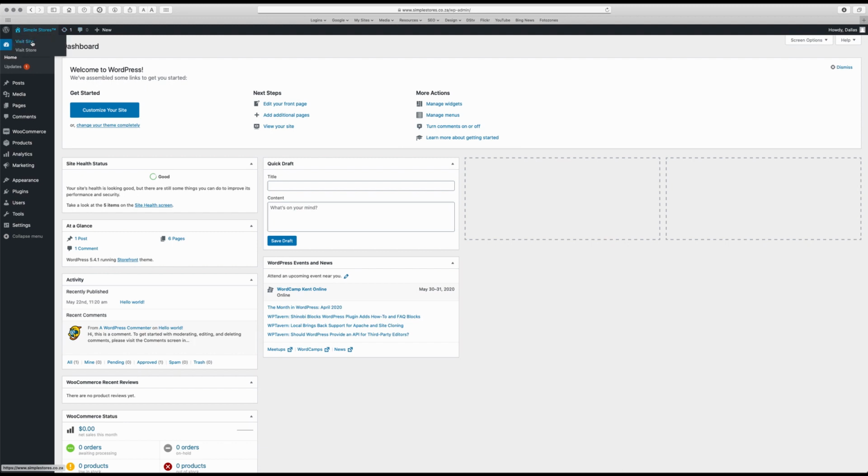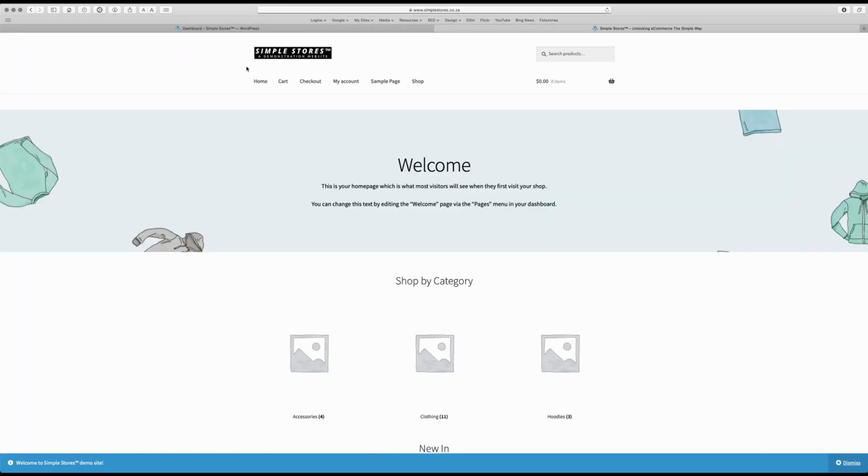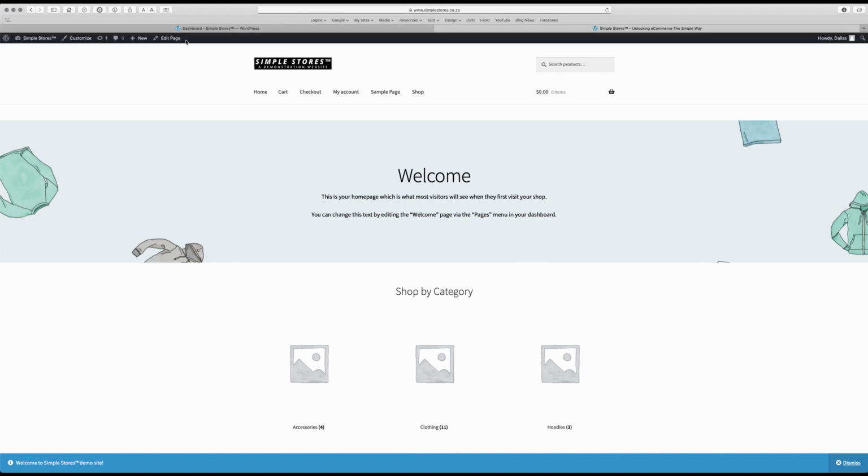What I normally do when I'm working with websites is I will have two different tabs open, one for the front end and one for the back end, so that I don't have to keep changing between the two on one tab. So I'll just hold down my Alt tab, and that is what the front end of the website looks like. Now, my browser has actually cached this, and what I want to do is show you what happens when you're logged into the back end. So I'm going to do a quick reload here. You'll notice now that there's this black bar up at the top. So when you're working in WordPress, if you see that black bar, that means that you're logged in. Nobody else will see that, only you.